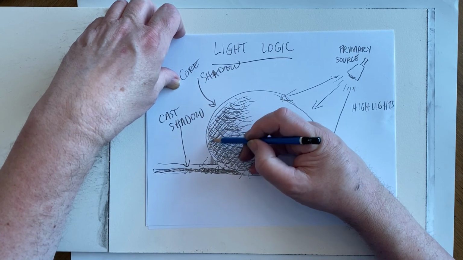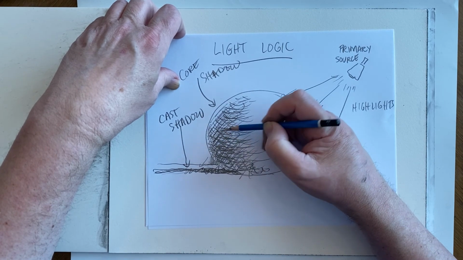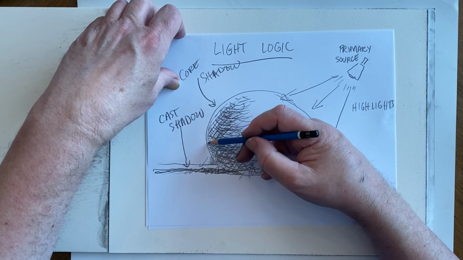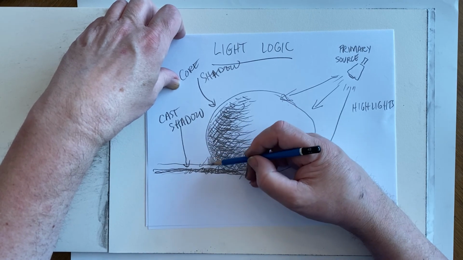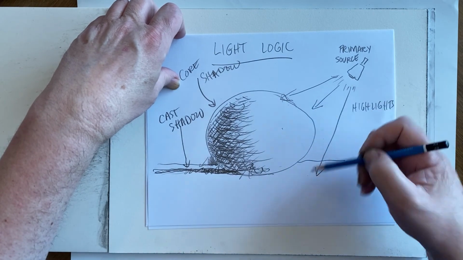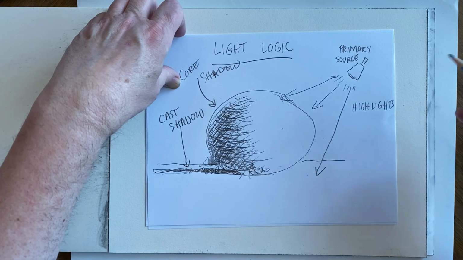You notice I have a sort of lighter area, so that the core shadow is kind of here, but then it lightens up as it gets close to the edge of the form. That has to do with reflected light, surfaces bounce light. So there are other things that we can do that have nuances, and we may talk about those later. But this is the basic.